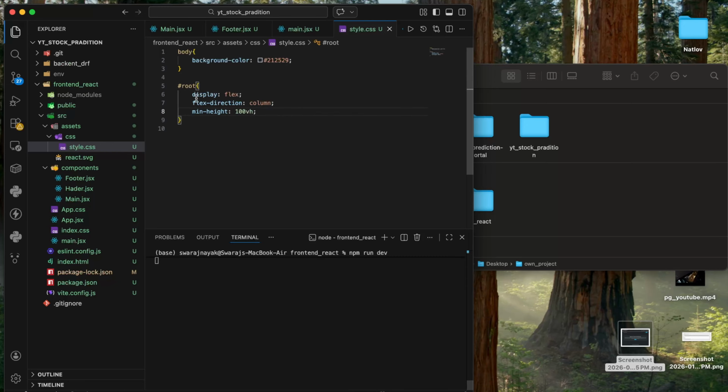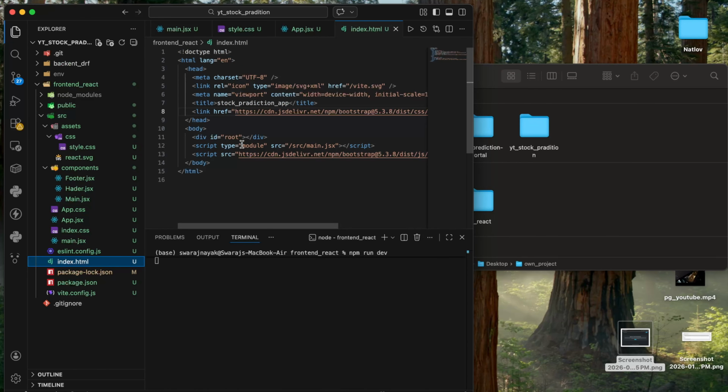So what is the meaning of root? If you go to the index.html, you see that the root is there, and this one is the main file, so I apply the CSS to the entire web page.